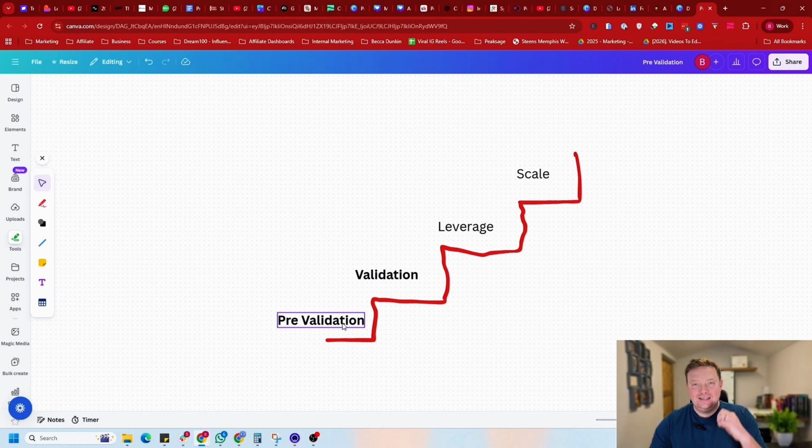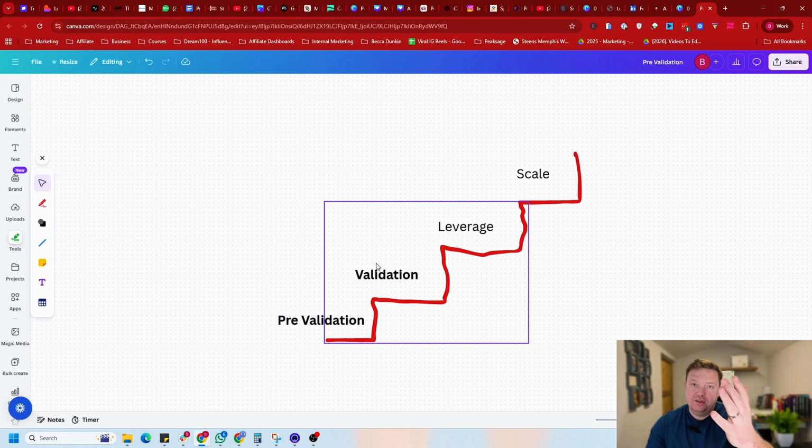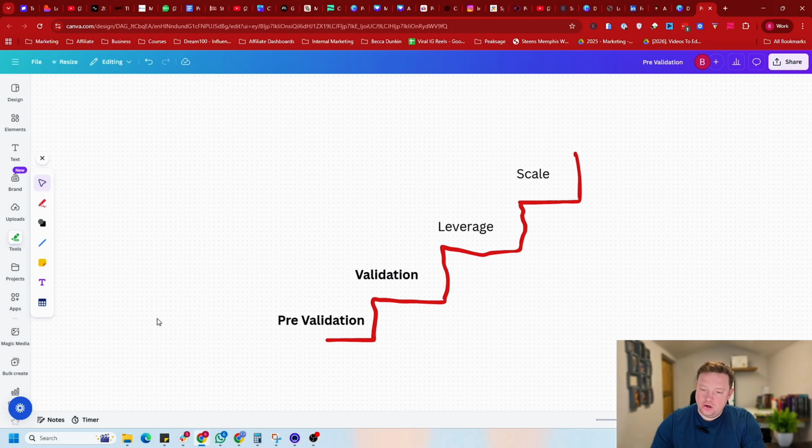Now, from an idea and offers perspective, it literally goes through these phases. So say we've got a new idea, we want to create a membership, and we want to do say $47 or $97. The pre-validation stage is just when you're building out your value stack, your offer docs, and your sales system on how you're going to pitch this thing. And then we get to the point where, hey, it's ready to go.